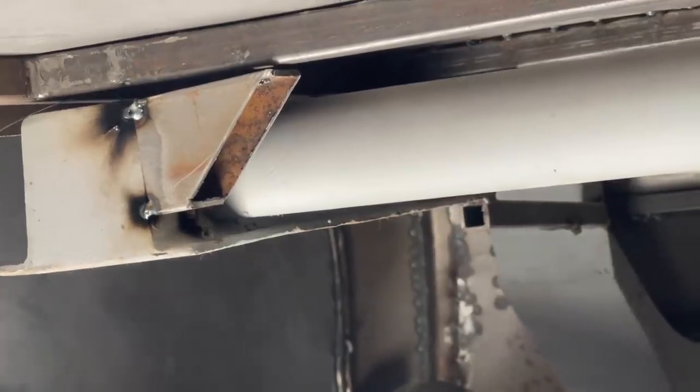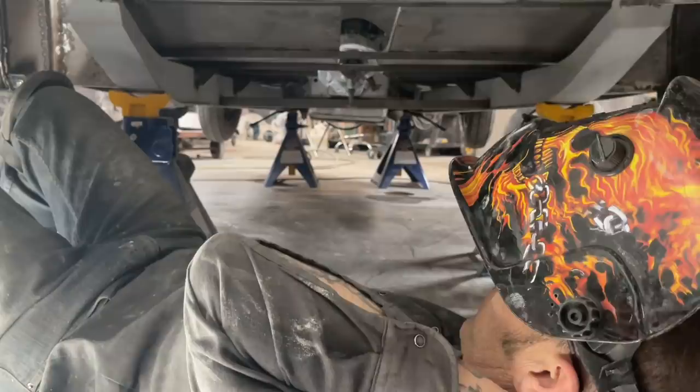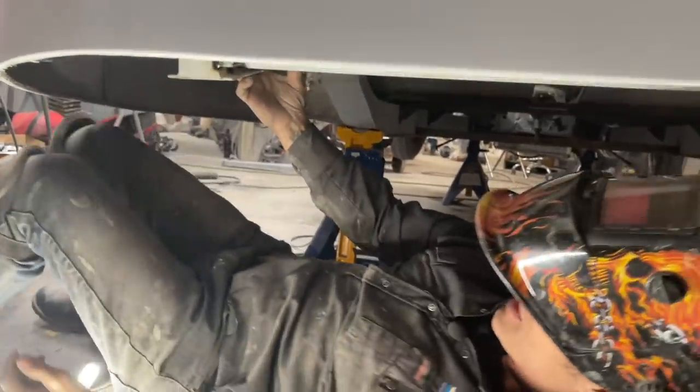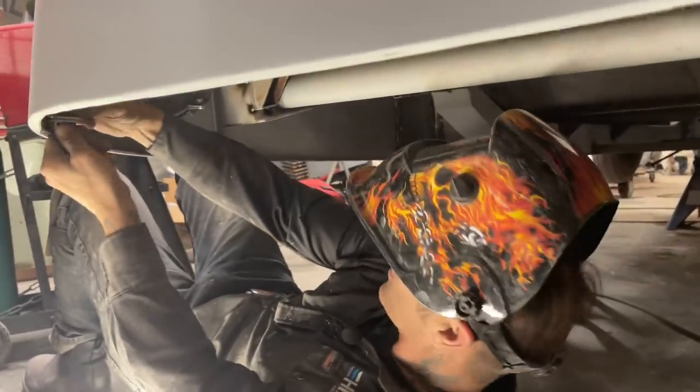Alrighty, there's eight body mounts. That's how we do it. Now what I'm doing underneath here right now, I'm happy with all that. Now I can take out all the nuts and bolts of the fender skirt.